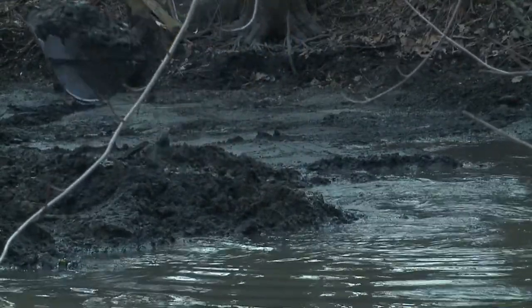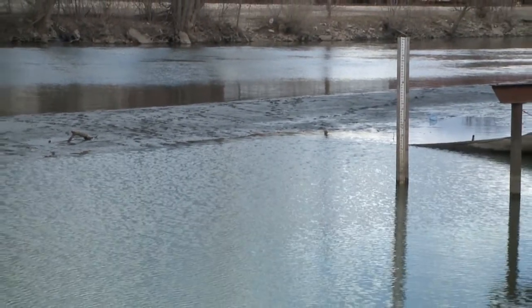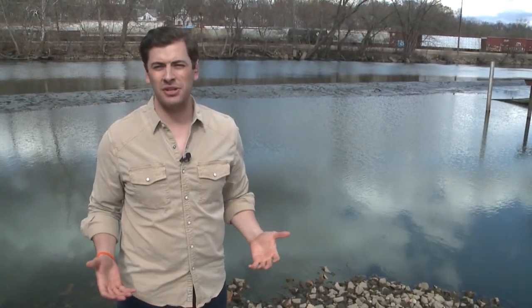Absolutely, I mean years. And the question isn't just what to do with the sediment, it's also what's in it. Morrow Dam is one of the last places where the Enbridge oil spill was capped off not too long ago. On top of that, about 2 miles downriver, there's a Superfund site. So it's also a question of what is actually inside the soil and could it be even more damaging than it already is. In Kalamazoo, Doug Reardon, Fox 17 News.